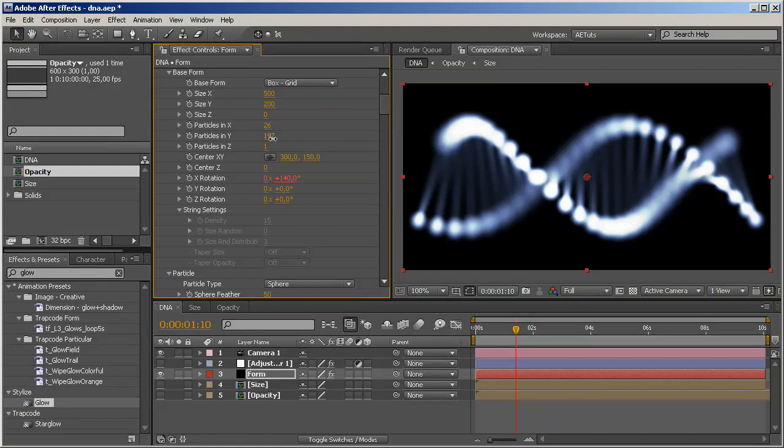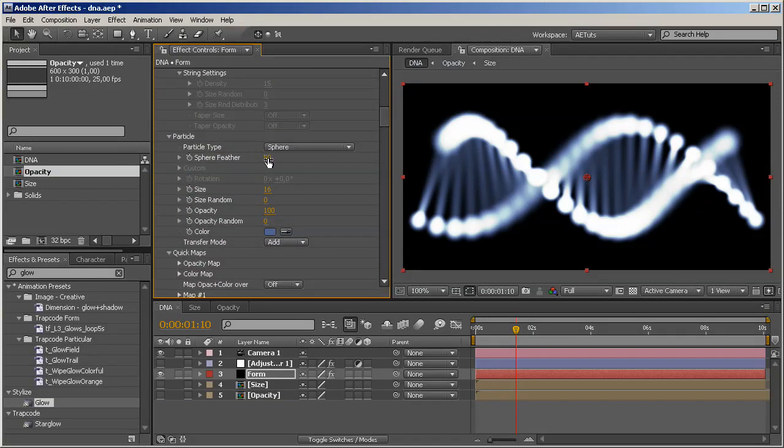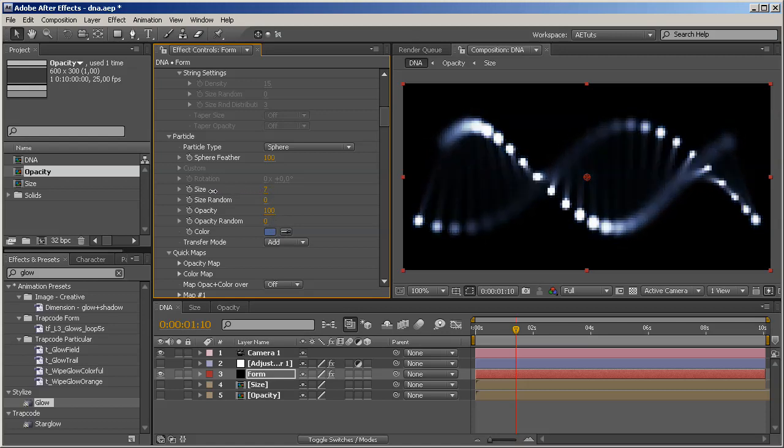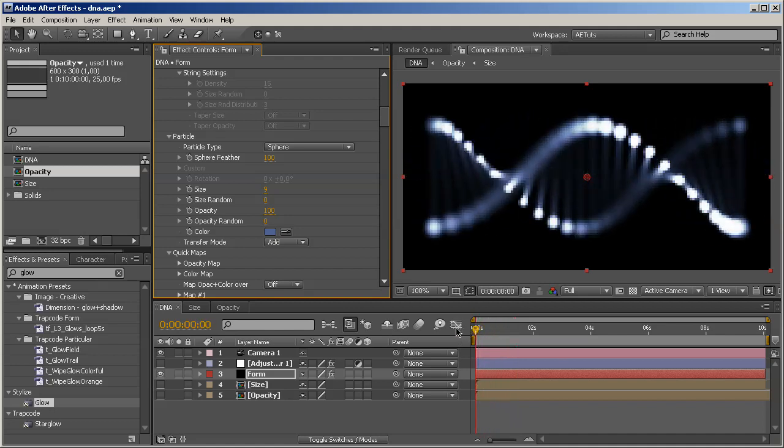But still, I don't see why those particles are so blurred out. Let's just try something. Changing the size. Okay, that's better. Nice.